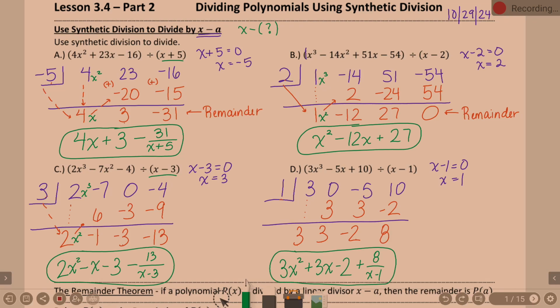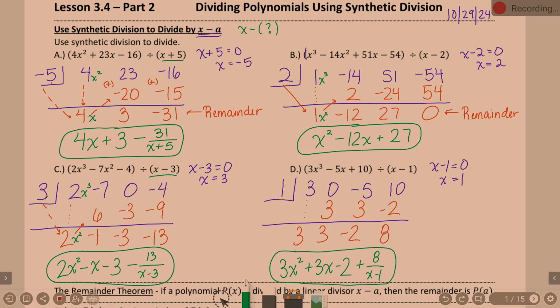Wait, could we just do this instead? Well, here's the deal. Synthetic division will work as long as you're dividing by just a linear factor, like an x plus or minus a number. It doesn't always work though. If you look back to the notes we did yesterday, it wouldn't work on the 2 on the back, because one was dividing by a 4x squared plus 9, and the other was dividing by something like 2x plus 3. It doesn't work in those scenarios as easily. It has to just be x. There's a trick we could do for something like 2x plus 3, but we're just worrying about x plus or minus right now. Okay? You got the basics here, yes?